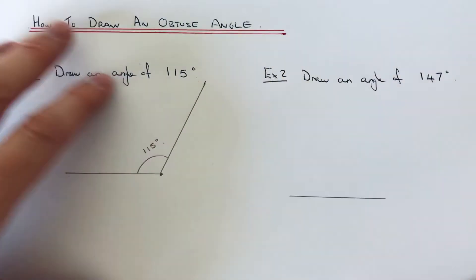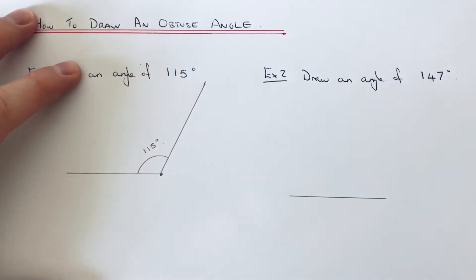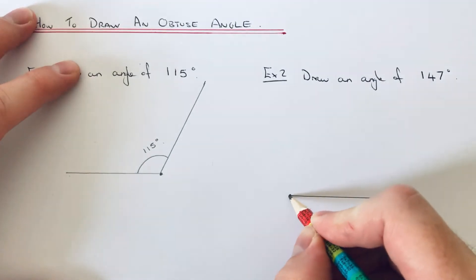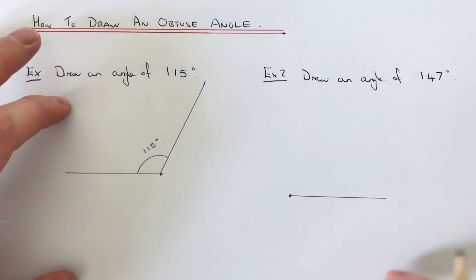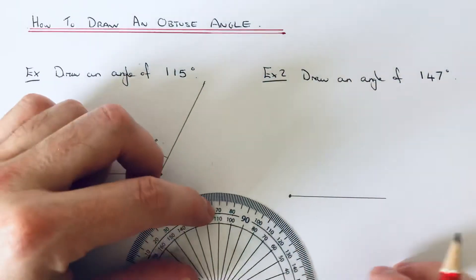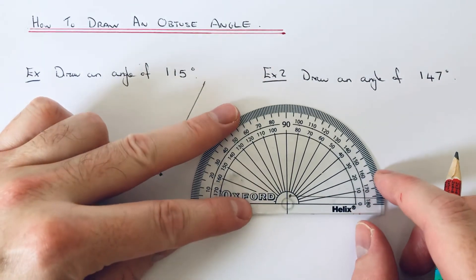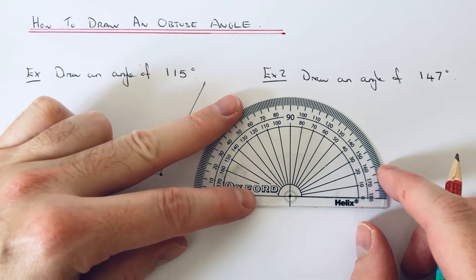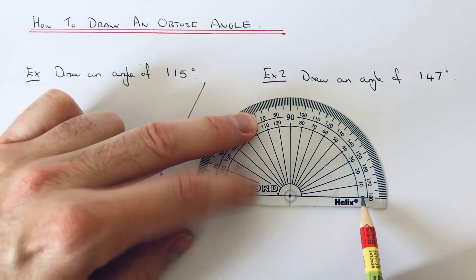Pick a side of the line to measure the angle from. I'm going to go with the left side of the line this time just to show you how it's done on the left. If we get our protractor, put the center of the protractor on the end of the line, make sure it's all level.